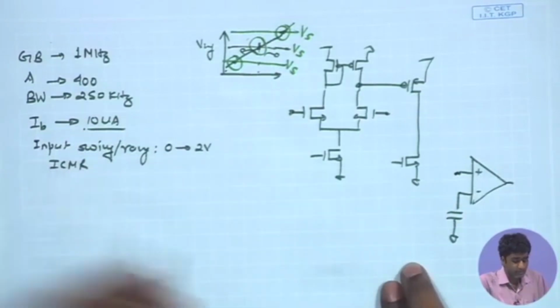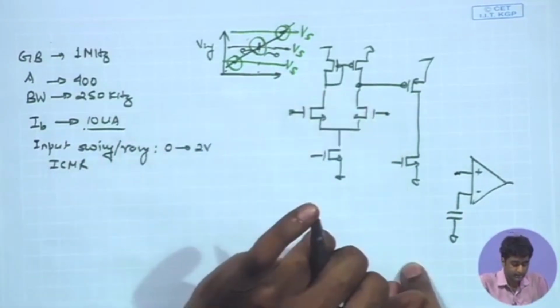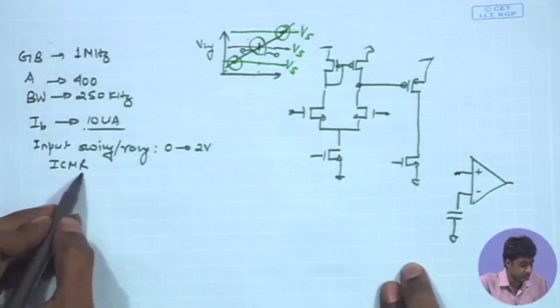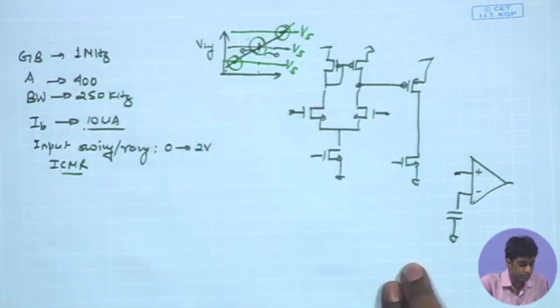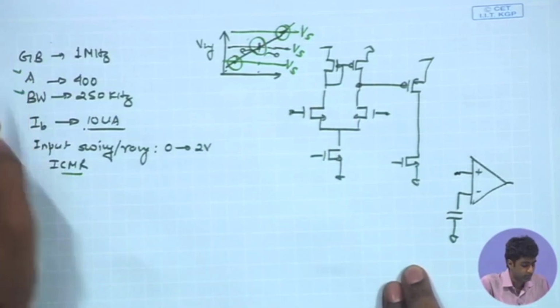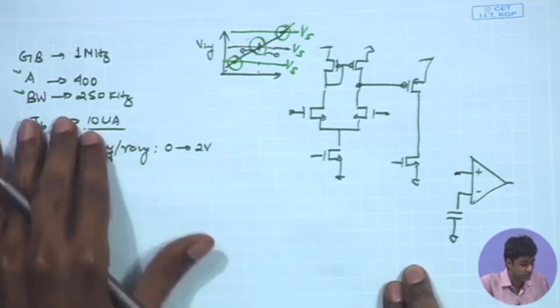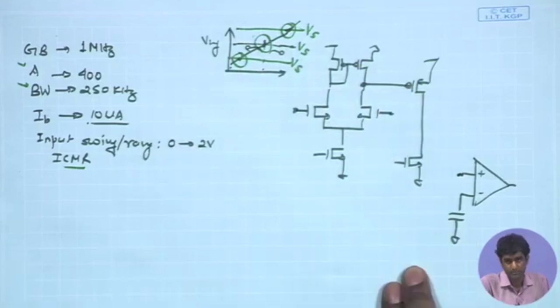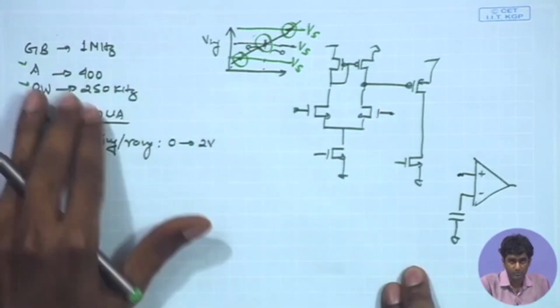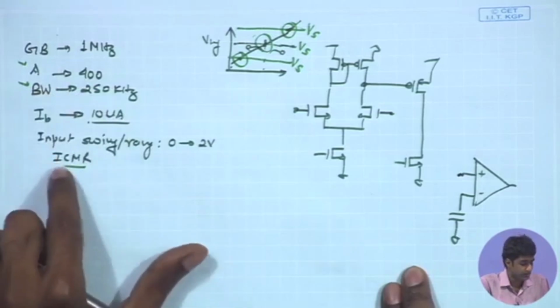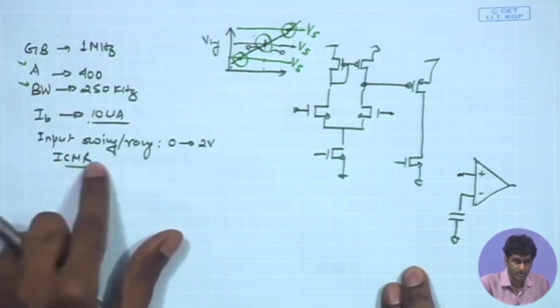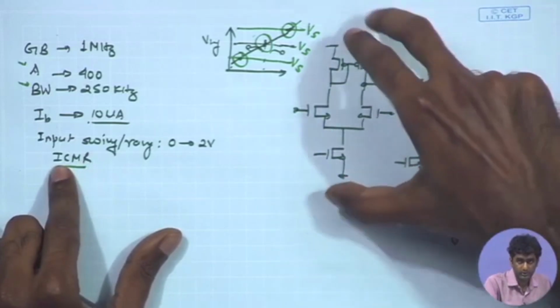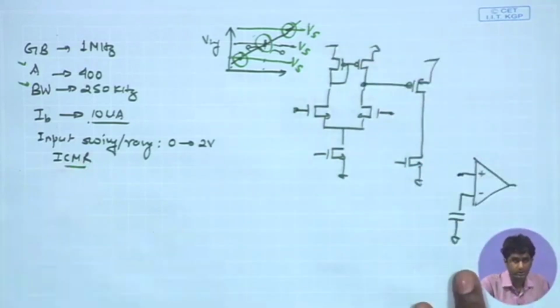So, that is one of the prime requirements, and as we will see as per our previous discussion, one of the main challenges will be maintaining the input common mode range. You of course have the requirement for the gain and bandwidth, which once again may not be so critical in this case, because ultimately we are talking about an open loop amplifier where we can have relatively higher bandwidth, and the open loop gain can also be sufficiently large. So, these two may not be very critical, whereas having a large input common mode range will become a major bottleneck for the comparator that we are looking at.